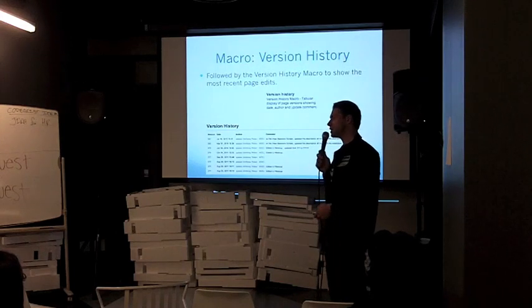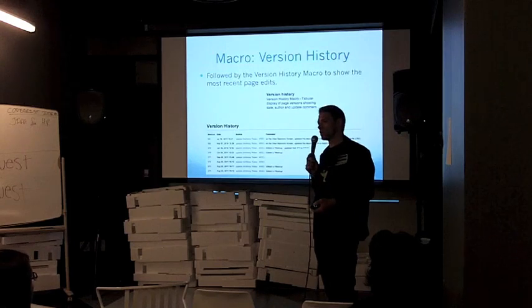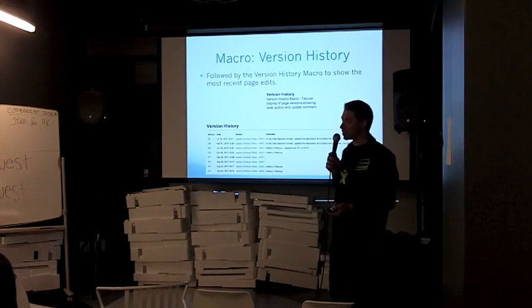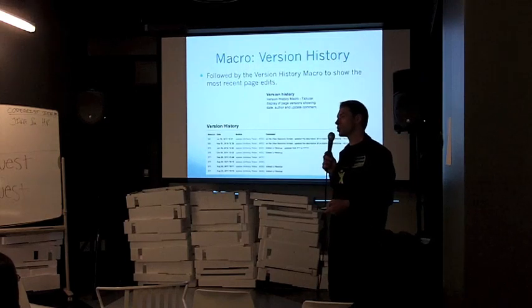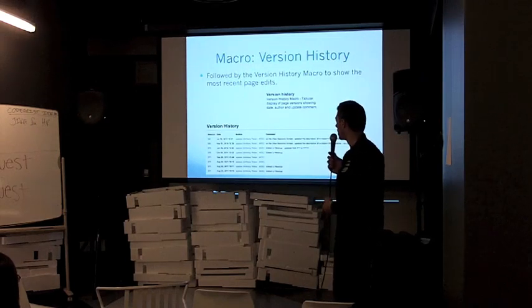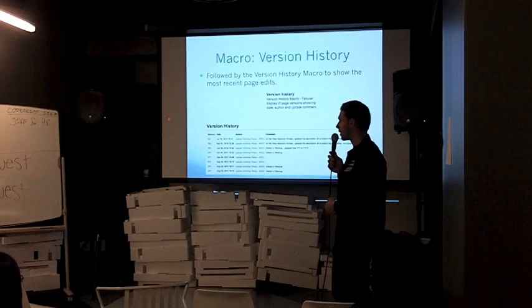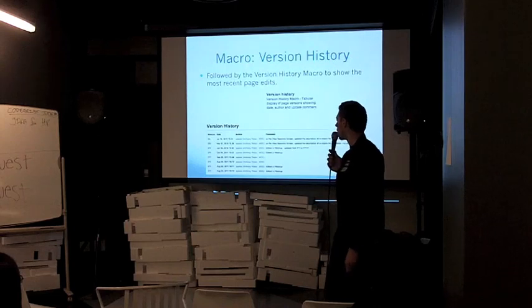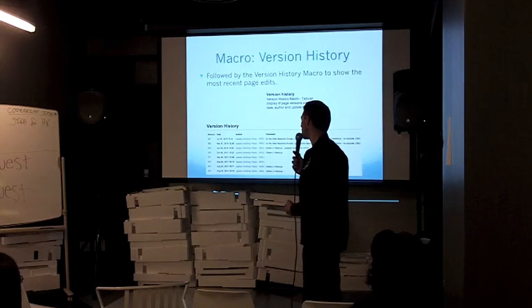So that makes it really easy for someone. They come in, they look at the documentation, and they want to say, has this document been updated in a while? What you kind of need to do is you have to go up to page history, look at the page history, and view it. But if you put the version history right there, it's right in your face, and it tells you all the dates, author, and comments of when this page was updated.